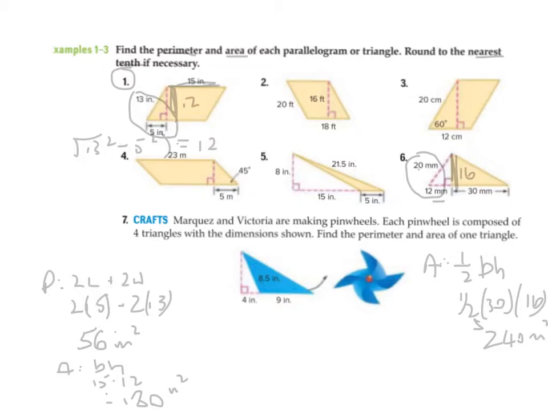All right, but now we still need this bit here. We still need this, which is your hypotenuse. So to find your hypotenuse, don't forget, this is going to be the square root of 16 squared plus 30 squared, and that will give you 34. And now you can find the perimeter because you've got 16 plus 30 plus the 34, which will give you a total of 64, 74, 80. So that will be 80 millimeters.